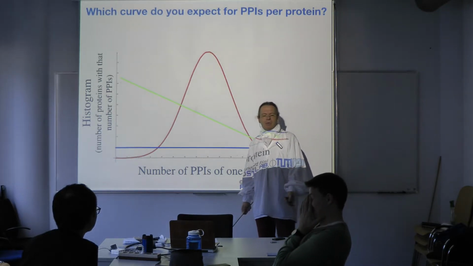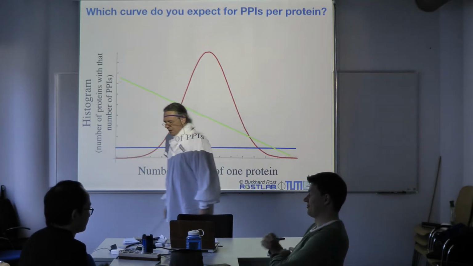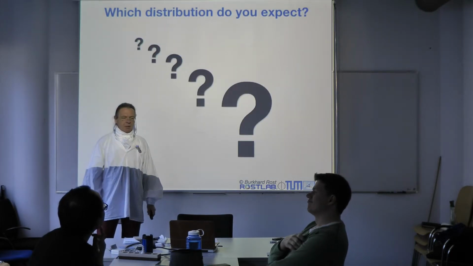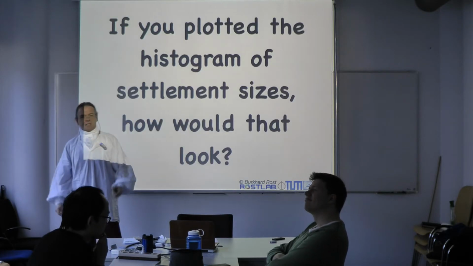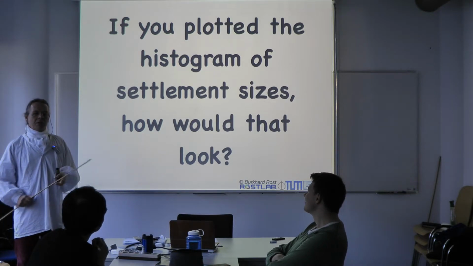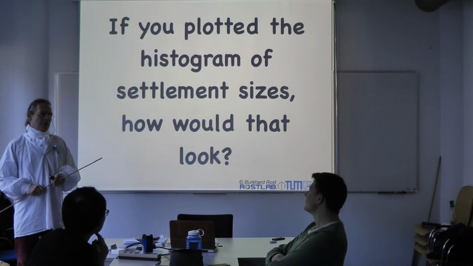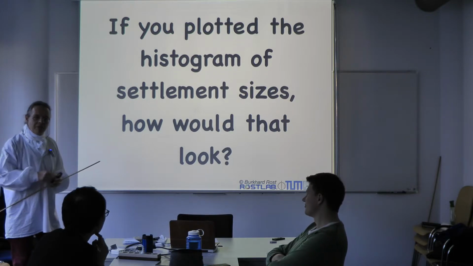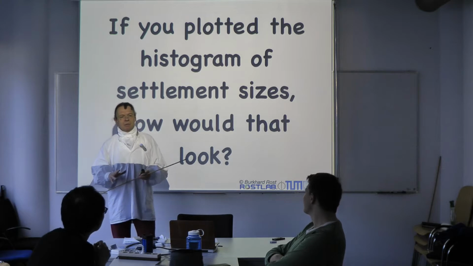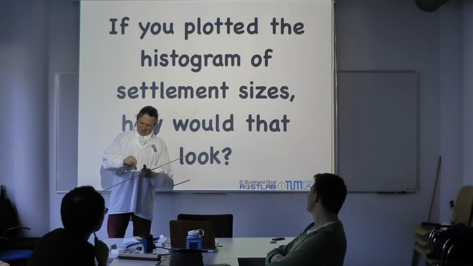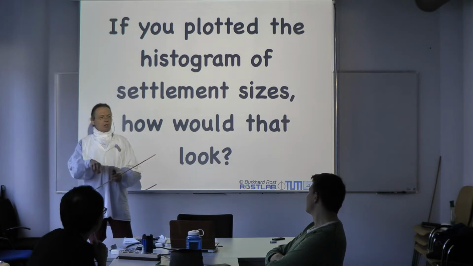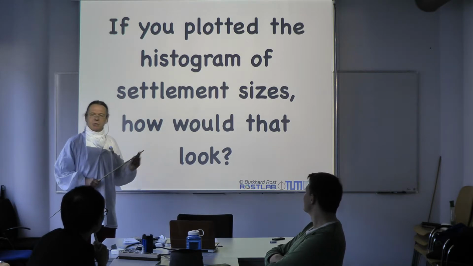Let's not only think about network, let's just look at it in a generalized way. Let's ask the question differently. If you plotted the distribution of settlement size, so settlement is essentially a village or whatever you call that, right? So if we plotted on this planet the size or the number of inhabitants in any distinguishable unit, let's call this unit a settlement.